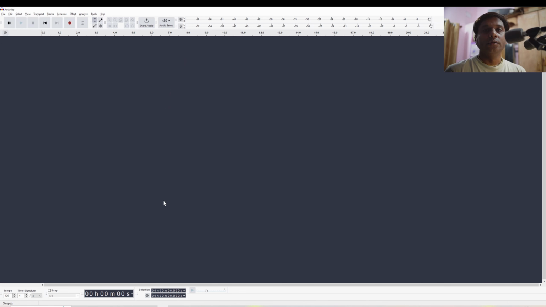So friends, whatever we see here, the screen is the Audacity editing screen. This general area is the editing part. Generally, all our tracks and clips we will take here in this area and we will try to edit here. So first we'll try to record some small clip and based on that we'll try to learn step by step how to edit in Audacity.